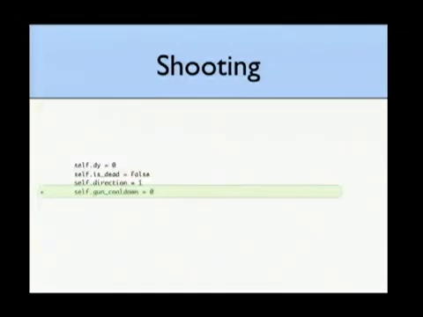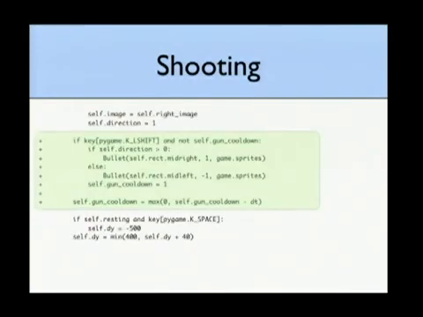We need to limit the number of times the player can shoot per turn. So we keep track of how long it's been since they last shot by keeping a gun cooldown attribute. And then if the left shift key for shooting is pressed and we're not cooling the gun down, then we create a new bullet in the direction that the player is facing, give it a lifespan, give the gun a cooldown of 1 second so they can only shoot once per second, and then we decrement the gun cooldown, stopping it when it hits 0.